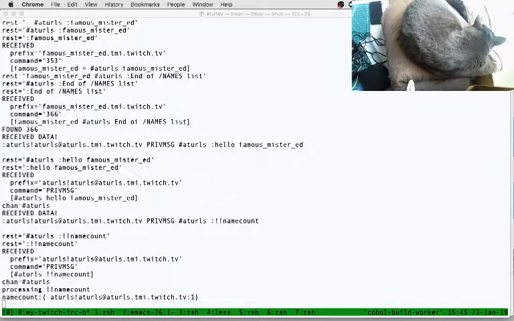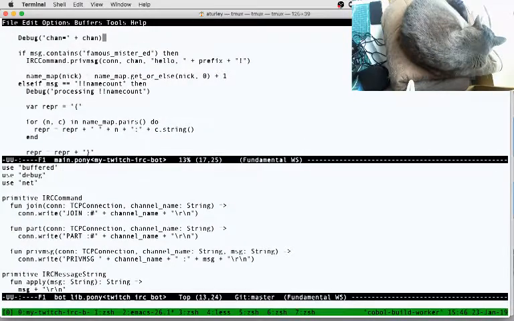Okay, so that works now. All right. So again, we changed it so that priv message doesn't automatically add an octothorpe. So we can use the channel name that we got in from the library because it just passes the full string in.